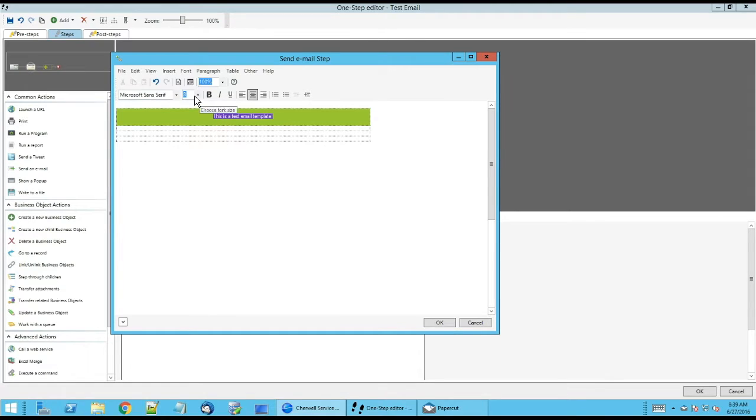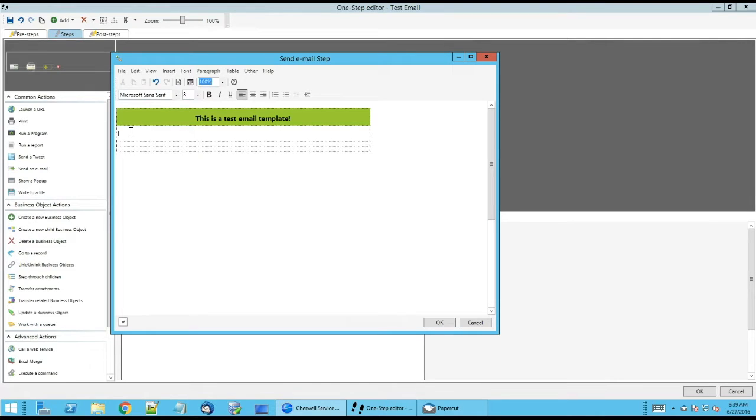Now you usually want to have larger text in a background like this, so maybe make it size 12 font and bold it. And by default you're going to be using the Microsoft Sans Serif font. I usually prefer Segoe UI. I'm sure I'm not pronouncing that right, but that's fine. So now we have a banner up at the top, and then since this is a fake email template, I'm just going to enter some random text.